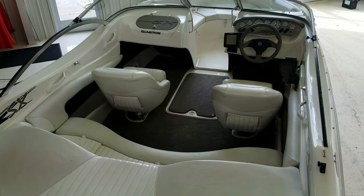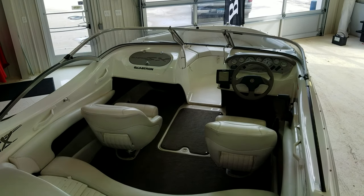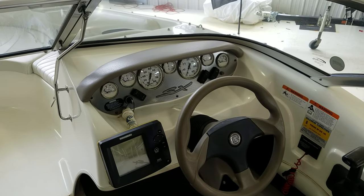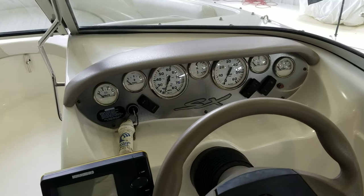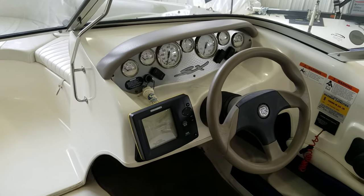Take a jump inside and you'll see we got a glove box there in front of the passenger seat. Very good looking dash with the Hummingbird depth finder. Take a closer look at that dash — they did a nice job with the gauges and that inset. Easy to use gauges and it does have tilt wheel which is nice.